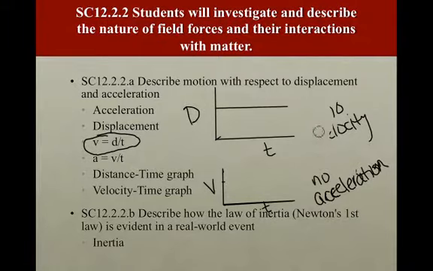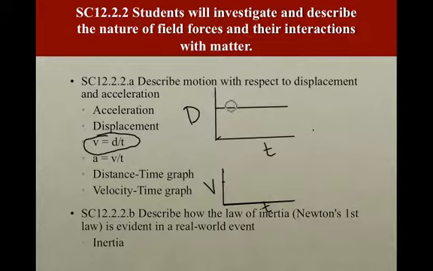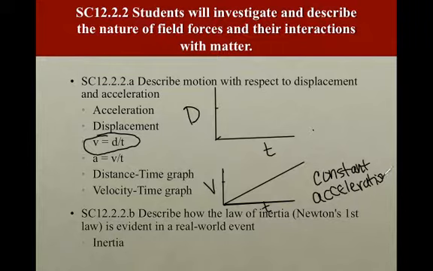Okay, and last one, we'll go backwards. I'll draw a velocity time graph, and then we'll draw in what the distance time graph would look like. So let's say the velocity time graph looks like this. So the velocity is constantly changing at a constant rate, so we have a constant acceleration. So this graph would look something like this, be a parabola, because it's accelerating. The velocity each time period is a little bit more. Questions over those?